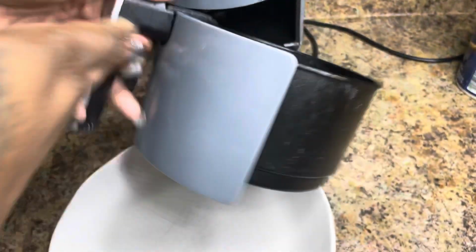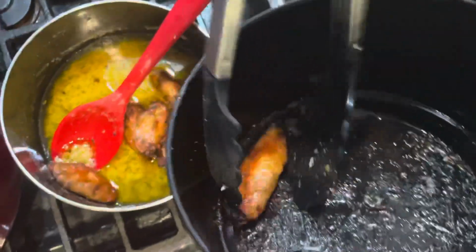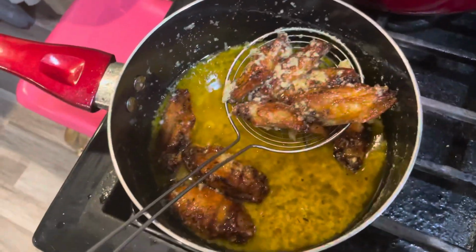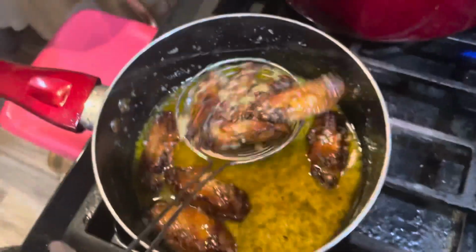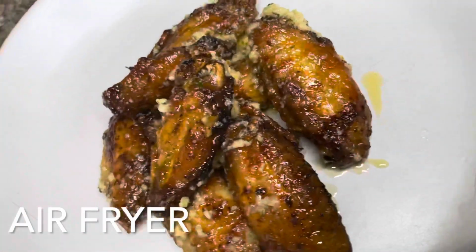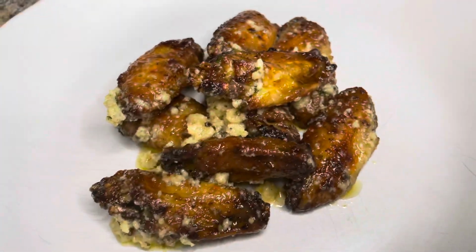And then those are the air fried. See how they look? Woo, girl. And then I take them and put them in that garlic Parmesan. These is good for people who are on keto. You want to eat you a little, doing dirty keto. Y'all know what I'm talking about. You can do your keto snack. This is a good keto snack because it's high fat and a lot of protein. And these is air fried. But in my opinion, I like the air fried better than the fried. I ain't gonna lie.